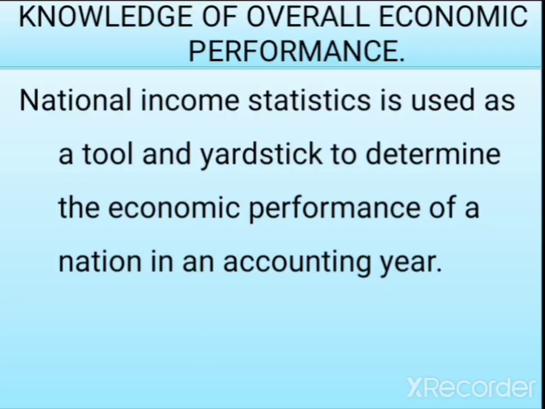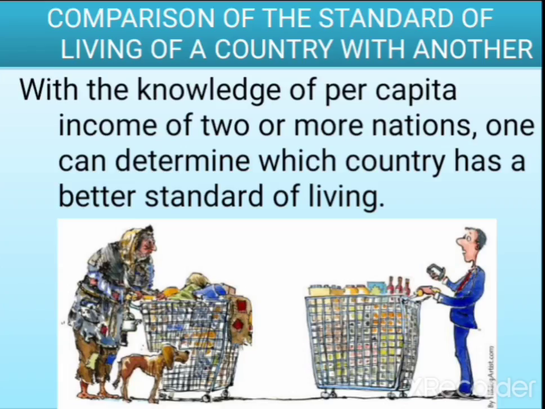Now look at recently, 2020, Nigeria's GDP has dropped. What does this imply? That there's a fall in our economic performance. So with our GDP and our national income, we can tell how the country is faring economically. Is the economy growing or falling? If the GDP reduces by 2%, we see that Nigeria's economy has fallen by 2%. If the GDP increased by 4%, we can see that Nigeria's economy has grown by 4%. That is the use of the national income accounting. We use that to know the overall economic performance of a nation.